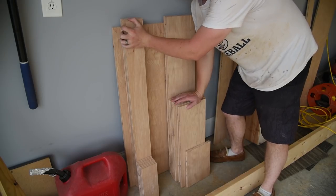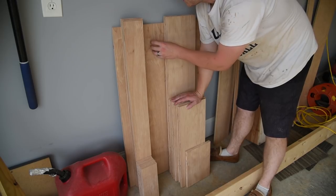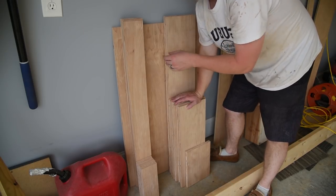This is 3/4 inch Baltic birch ply. Real pretty stuff. Should be nice. I didn't want to use hardwood just because it'd be really expensive. I believe this was $50 for a sheet, somewhere around there.